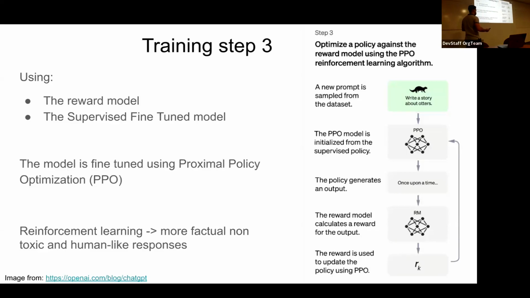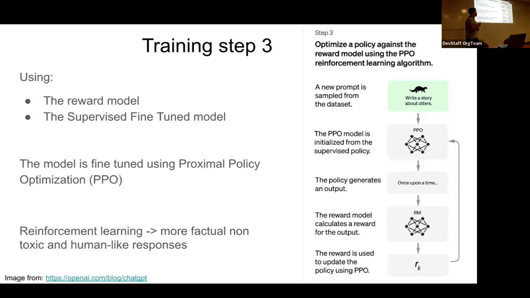So we have already a reward model from the second step, a supervised fine-tuned model from the first step. And now we can select new prompts from our dataset. We have a proximal policy optimization model that is initialized from our supervised policy. And then, as we expect, it generates an output, it generates a response.